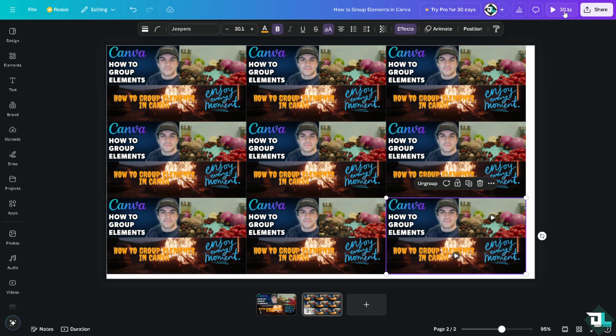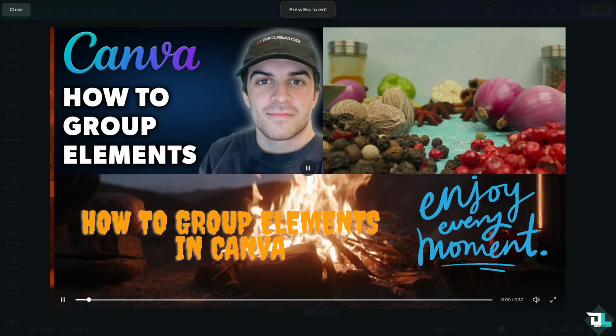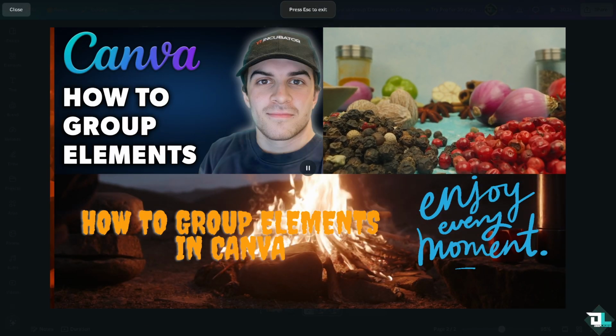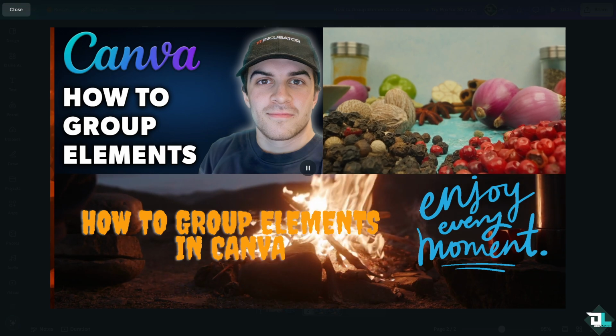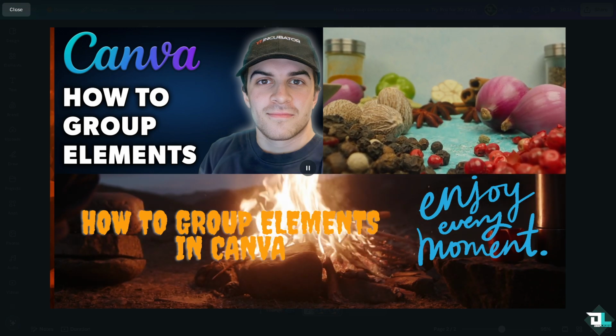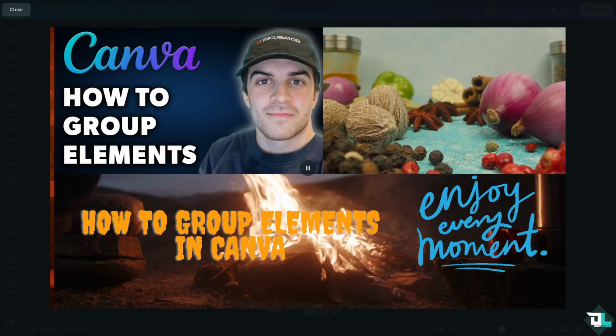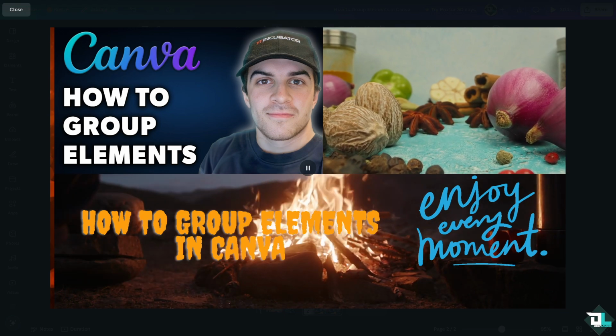Now, after doing so, try to click on the plate to make sure that the elements will behave as one unit. Again, you can move, resize, or rotate them together. Of course, you can still edit the individual items within the group by double-clicking the group to enter it.